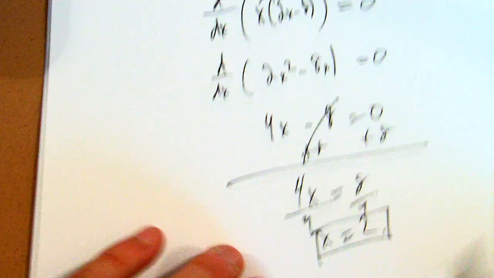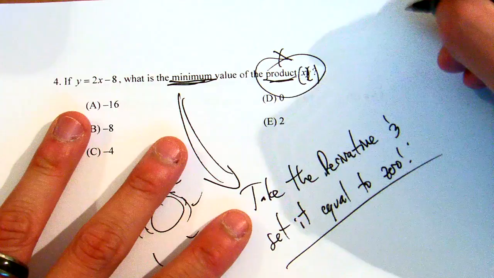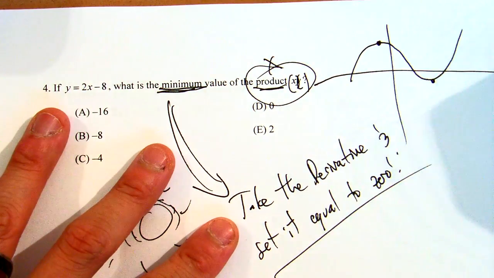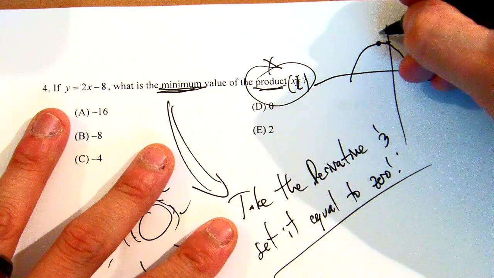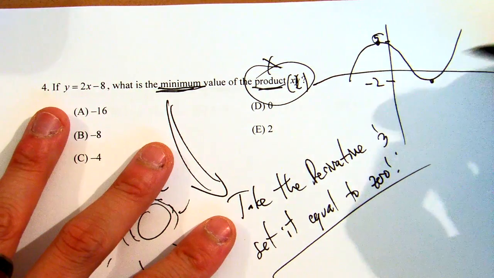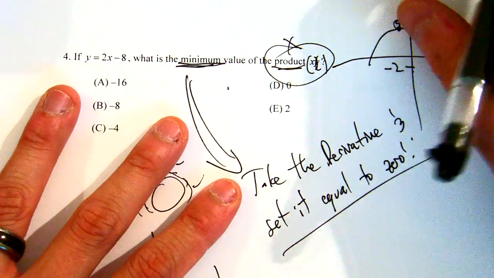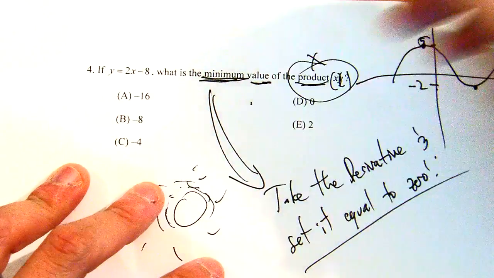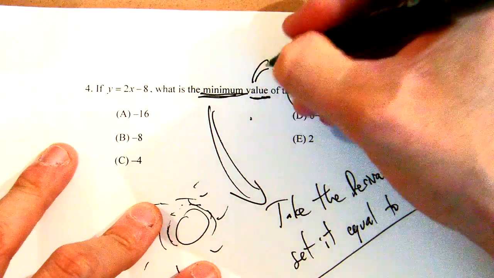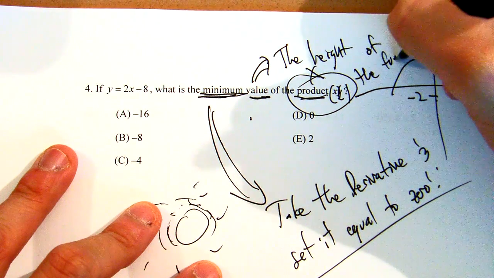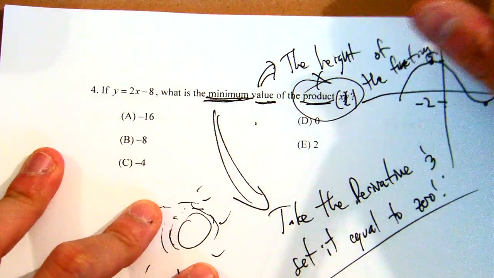So this here is the value. And see, this might fool you. This says x equals 2, but it says what is the minimum value? What is the minimum value? So if you think about it like here, if I were to draw some curve here, and I said, what is the minimum value of the curve? Like, let's just say this was like 5, and this is -2. You would say -2 because the minimum is like the height of the function. I.e., when it says the minimum value here, this means the height of the function when it's at its minimum.